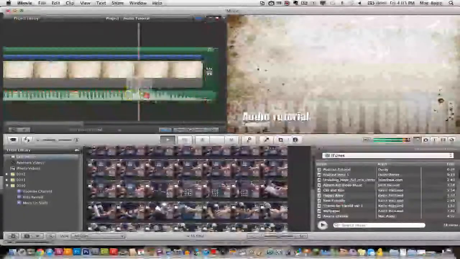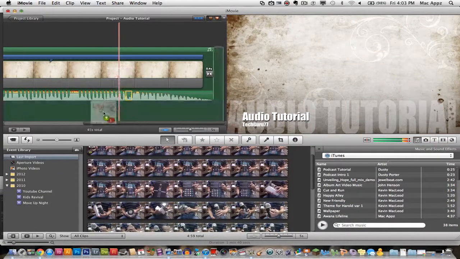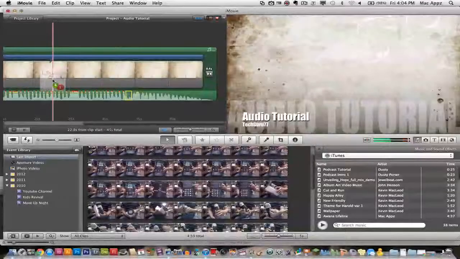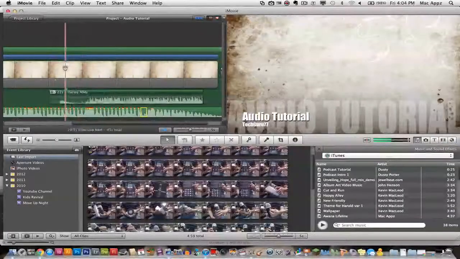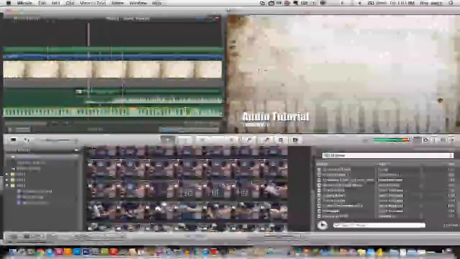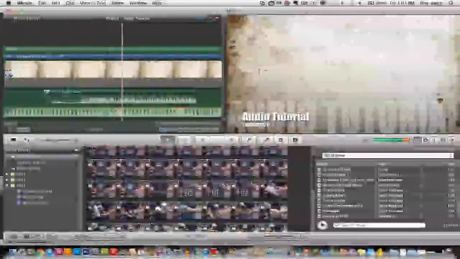If I click on it, if you'll notice, if I drag it right here, the whole project will turn green again. I don't want that. I want this to be a separate audio file, and I want it to be running at the same time my other one is. So I want to go up here and drag it right in the gray area here and let go. When you do that, it will allow you to have two different audio tracks.